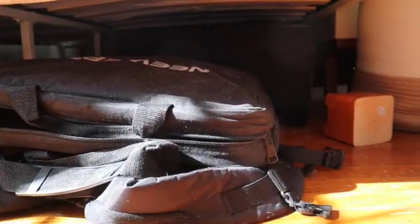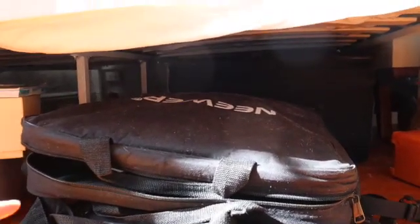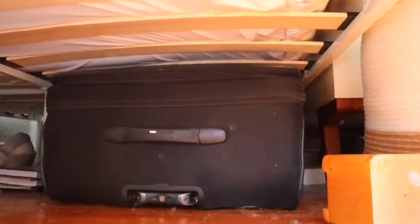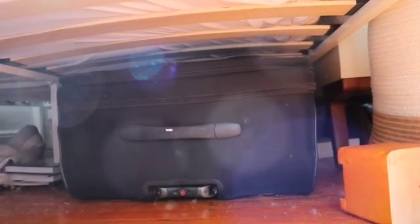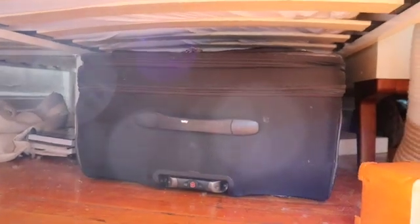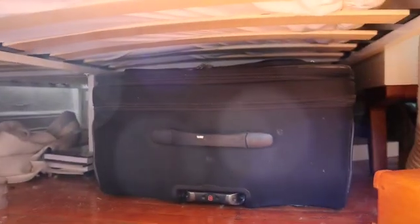And what I did was I put everything underneath my bed. So I'm going to show you guys what that looks like. So you guys can see under here in New York City, what you want to do is maximize your space. So I literally put everything underneath my bed, stuff that I don't need. I have a giant suitcase. I don't know if you guys can see it with the lighting. There it is. So my giant suitcase, I put all of my summer clothes, if it's winter, and then vice versa, into that suitcase. And then I fit my carry-on suitcase into that giant suitcase. And those are the 2 suitcases that I use to move to New York City.